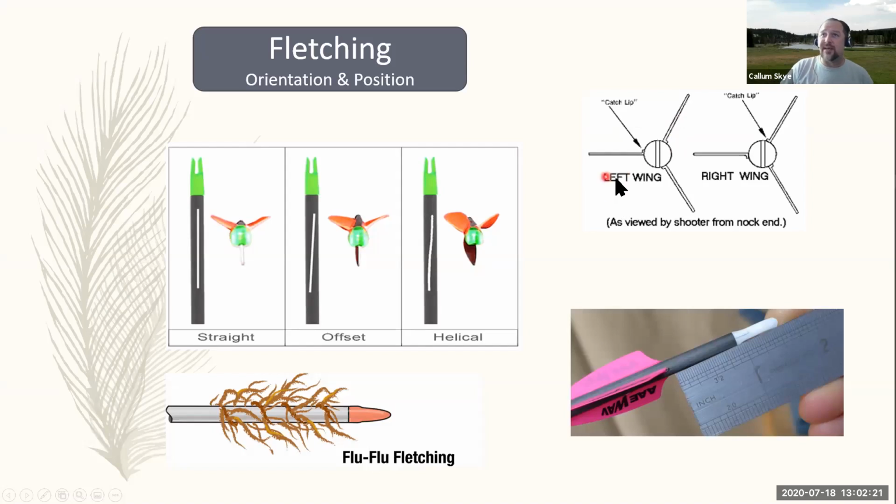If we did this reverse, if we did two left wings, let's say, or if we did a left wing here and a right wing on the same arrow, what we'd do is create a pocket here of a lot of high pressure that would actually lift that arrow incorrectly. So it's important that you use the same feathers, be it left wing or right wing, on the same arrow. A lot of times it doesn't matter if you like using right wing feathers, that's fine. Or if you like using left wing feathers, that's fine. There's really no right or wrong in regards to which one you want to shoot. It's really just going to be the determination of how that arrow is going to spin.